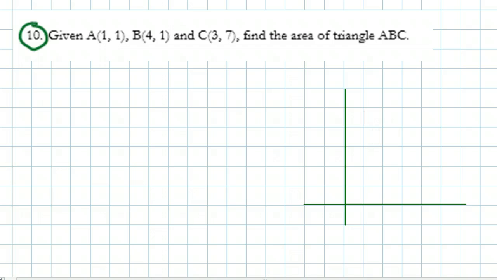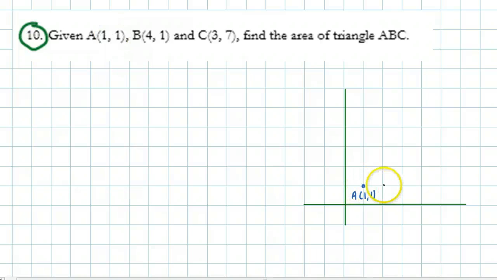Now I put the grid on my OneNote so I can actually do a scaled diagram here, but again, you don't have to draw a scaled diagram in this case. Sometimes it's useful just to draw in the spirit of the question. So we have an XY grid here. And this is going to be my point A, which is (1, 1). Let me change my eraser type here. So this is A, which is at the point (1, 1).